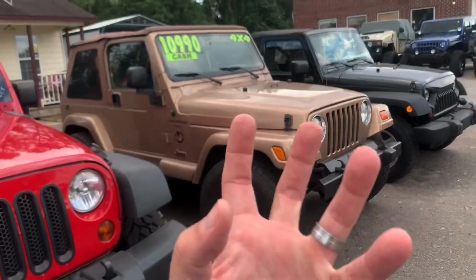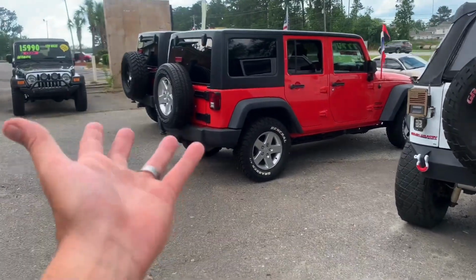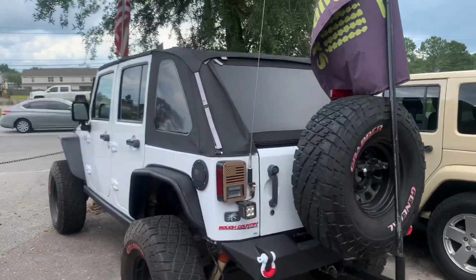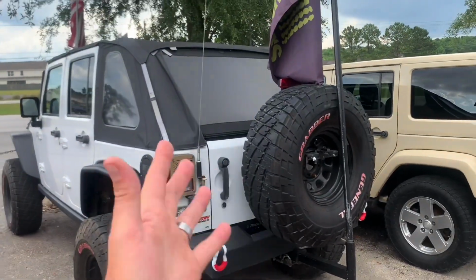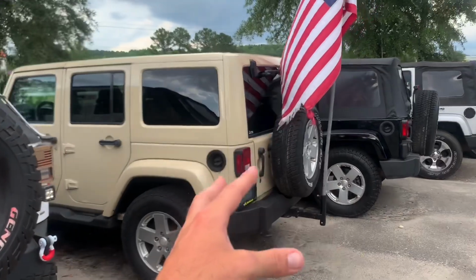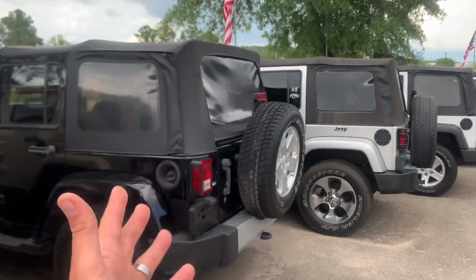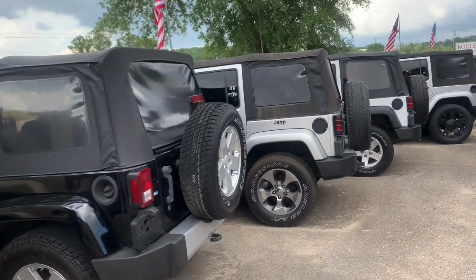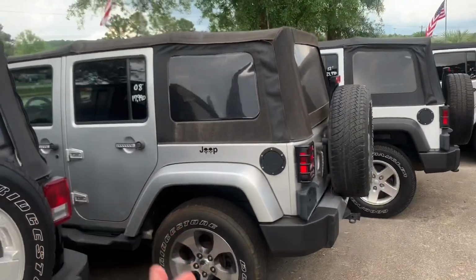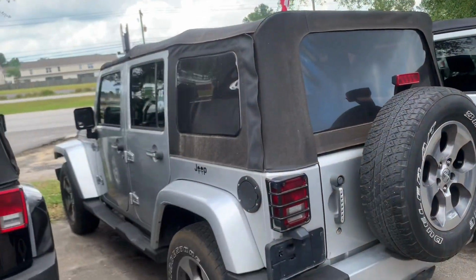So if we're selling a bunch of Jeeps, you've got to remember one thing: the prices of them are going to go up. That's just the way the world works. When things are selling hot and people want them, that means when we go to auctions to buy vehicles, and there are 5 other guys or girls bidding on a vehicle for their dealership, to get the amount of Jeeps we have on our lot, we may have to spend more money or outbid other dealers just to get them. So what happens? It makes the prices of the Wranglers go up a little bit more on that lot. It's not every day you get to steal a trade from somebody.